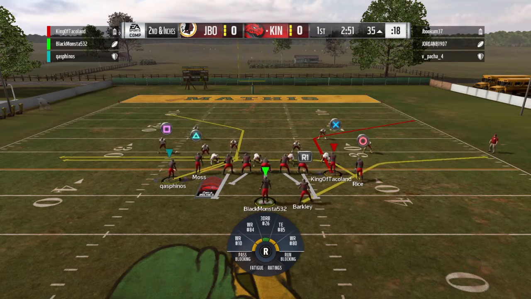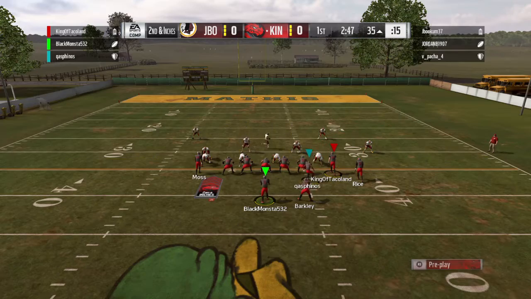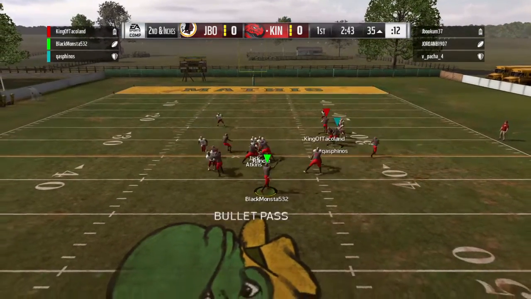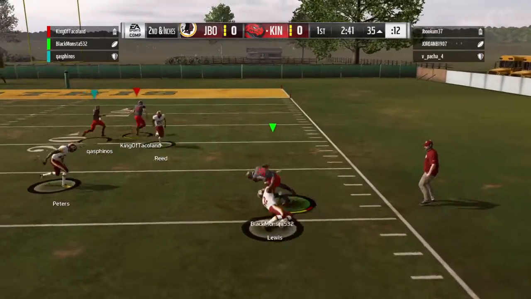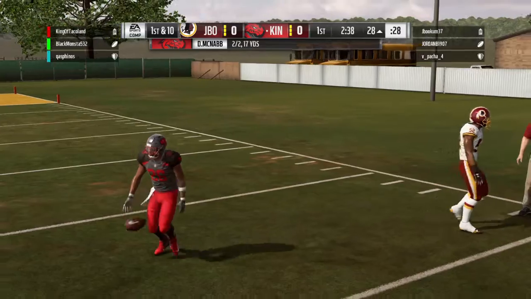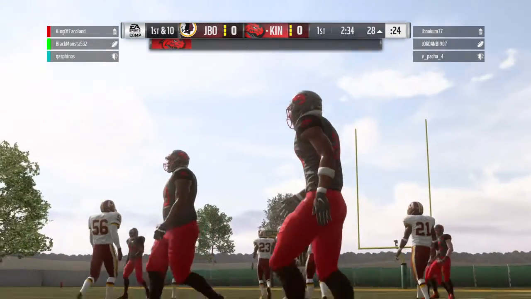Flex round! Flex round! Here we go! White 90! White 90! To throw on 2nd, McNabb. He dumps it off to Barkley. And he'll go down at the 28. Call it a gain of 7, and it gets him a new set of downs.